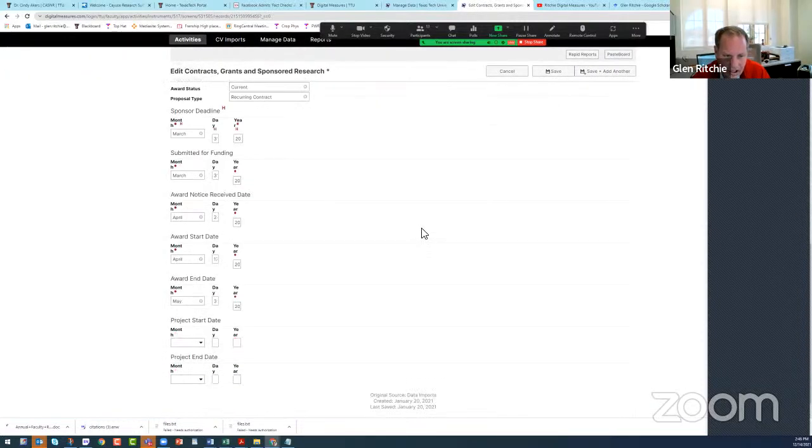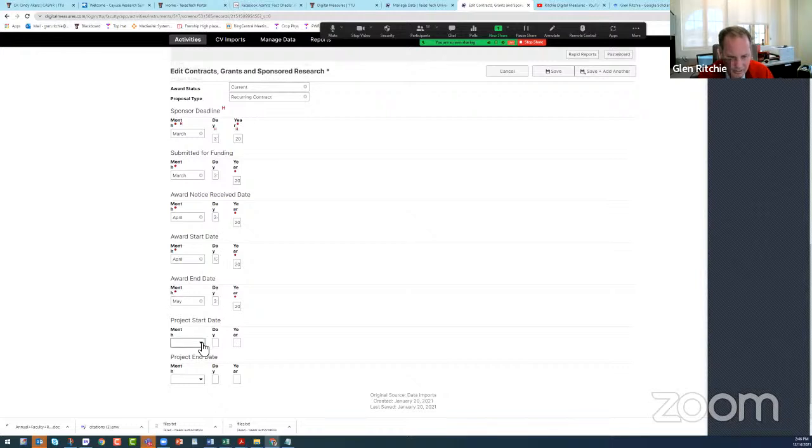Yeah. In order for it to show up for this particular year, you want to make sure that the award start date and the award end date are correct. The award notice is not applicable to us. Submitted for funding is not applicable in terms of the actual awarding. You're looking for the award start date and the award end date.